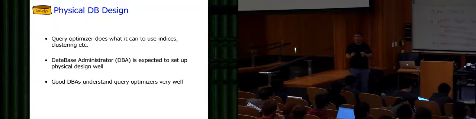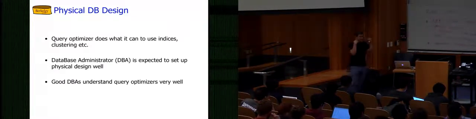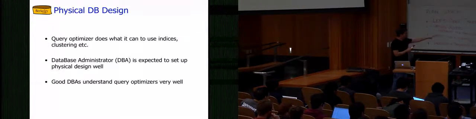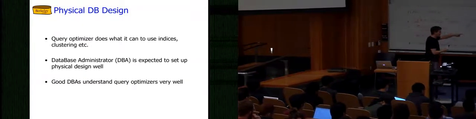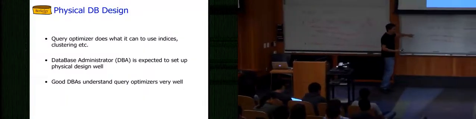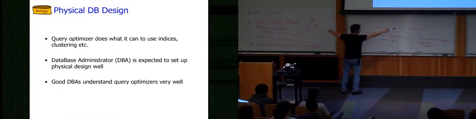But you sort of need to get your head around the cost estimation problem. You need to understand why plans are cheap or expensive. And maybe you also want to know what plan the optimizer might choose, which is the other two legs of the stool, in order to choose good indexes. So a good DBA has a good understanding of all this stuff.